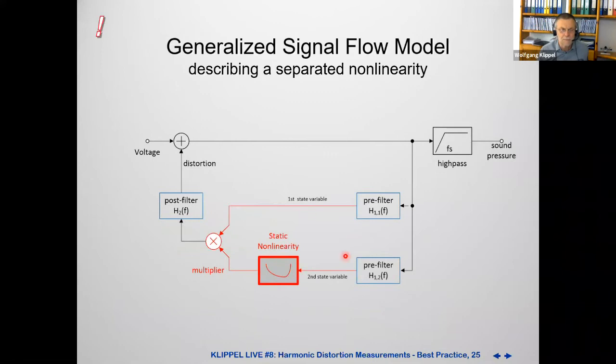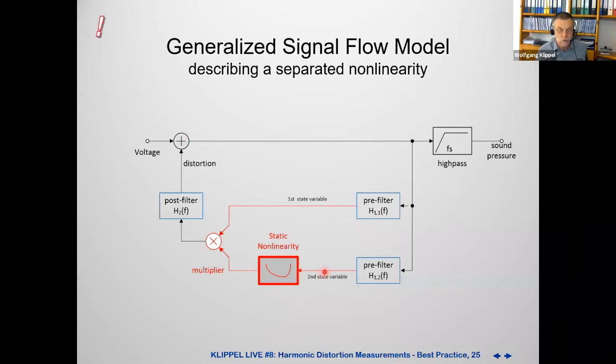And that can be explained by this generalized signal flow chart. That's here the linear path. We have spoken about that. Here is more or less a linear behavior with the Thiele-Small parameters. That's a high pass characteristic from voltage to sound pressure. But here we get some distortion generated to the input. You have seen already in the last sessions the blue box. Now we are looking into the blue box. You see how the distortion is generated.